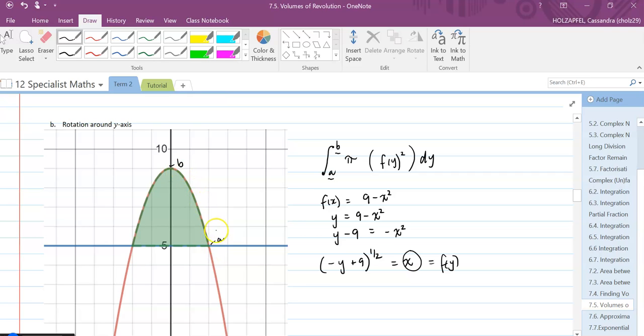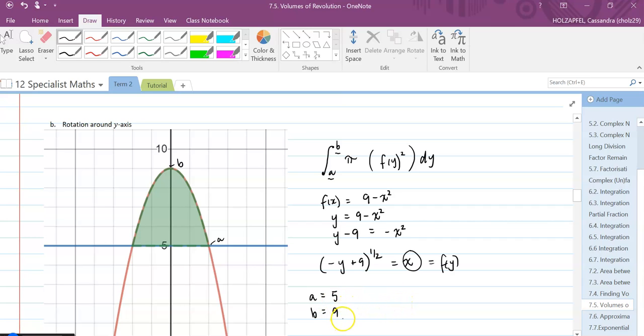Looking at our graph here, this is going to be pretty easy to work out. We can see, pretty obviously, that this bottom function is y equals 5. Therefore, a is going to be equal to 5. Now the quadratic is going to be a little bit trickier, but the top of this quadratic is going to be at the turning point. So we could use a turning point formula or the derivative of the function to find that value for y. Just looking at my graph here, I know that b will be equal to 9.